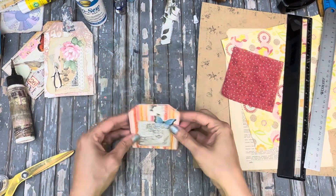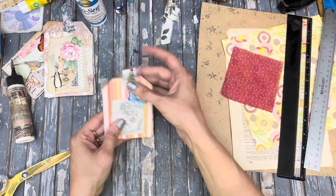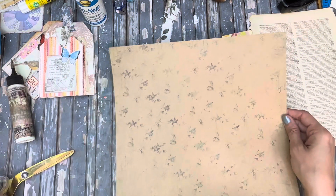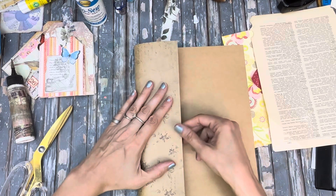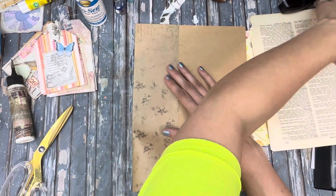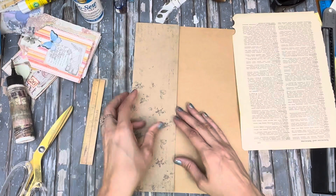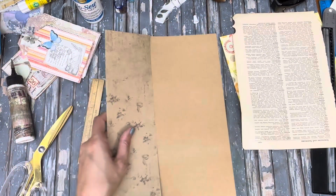Whoa — glued it down onto itself. Just stay there for a while until you're all set. Now let's try this one. I really think we'll just figure out the width of our tag because the height will be fine — so this will be the width. We'll pull out our small ruler and use that as a burnishing tool. Of course this is not going to work — it's too small. That's okay, I'll give these tools a whirl. I'll get my ruler, craft knife, and cutting mat, and then we're just going to go right along there.